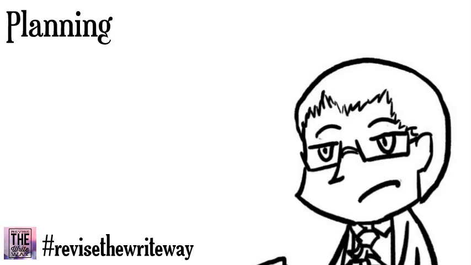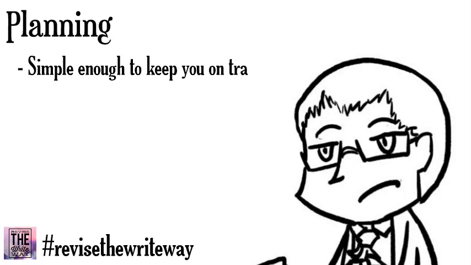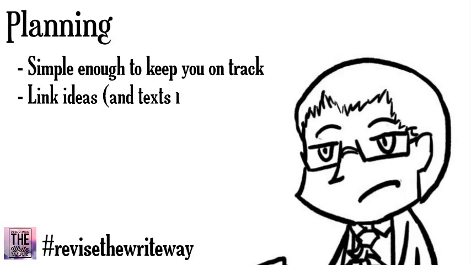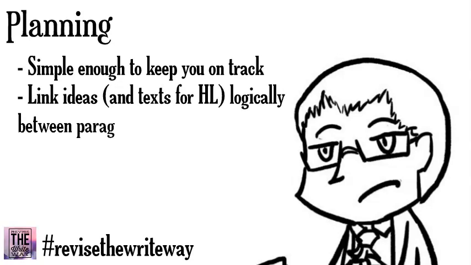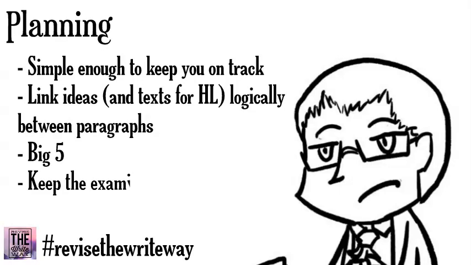Bullet points are okay, but my first focus with any plan is progression. How will I get from point A to point B and still cover all of my ideas, linking them where possible and looking to compare and contrast at HL? So refer to the big 5 and make it easy in your head to go from each point. Ideally, the end of each paragraph should link to the next paragraph, moving from idea to idea logically and systematically. No one wants to read a response that jumps around, so here's a suggestion for your planning.